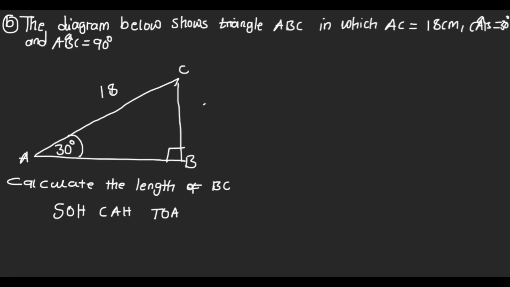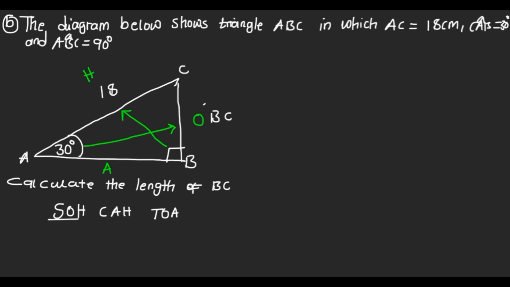From these three trig ratios, we need to choose the one that we are going to use. Before we look at the trig ratio, first we need to indicate the distances: the hypotenuse, the adjacent, and the opposite. The distance across from this angle is considered to be the opposite. This distance next to the angle is the adjacent. The longest distance across the 90 degrees, across the box here, is what we call the hypotenuse. When choosing the trig ratio, we need to look at the distance that we want. The distance that we want is BC, so BC is the O.